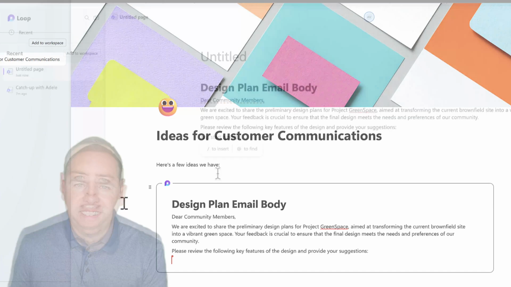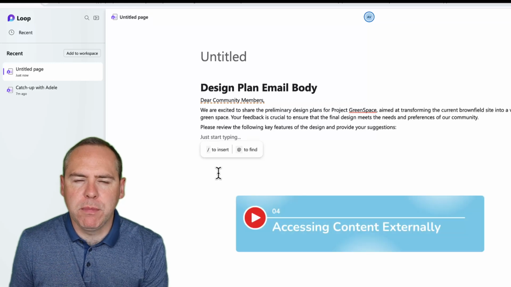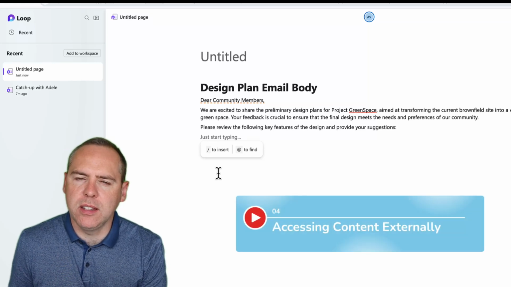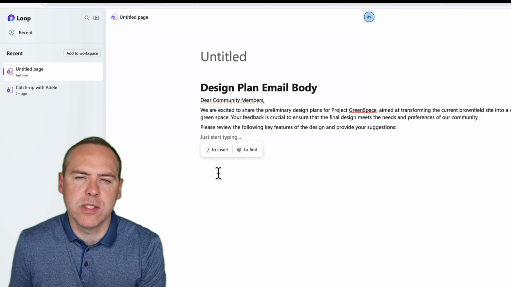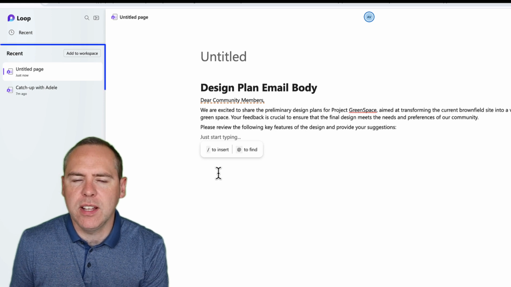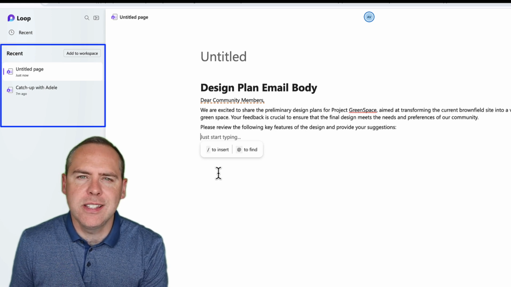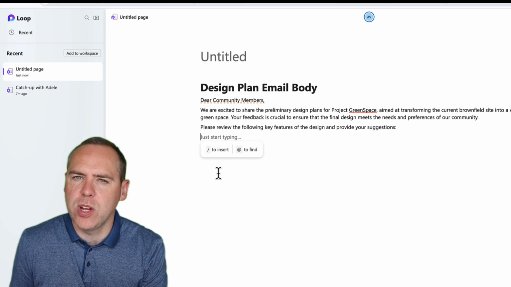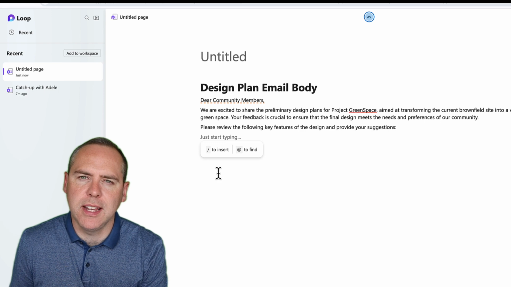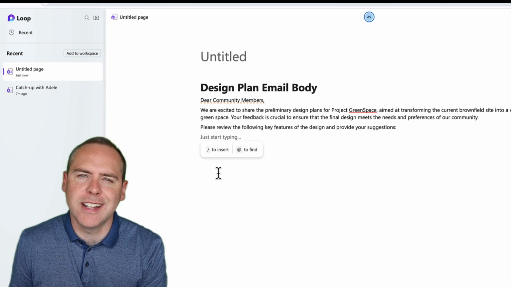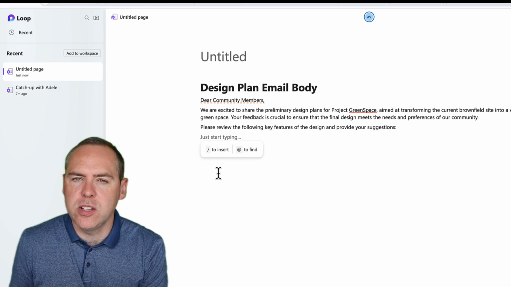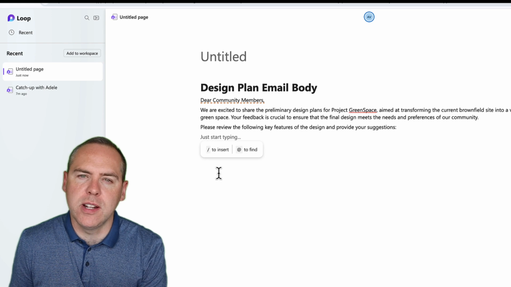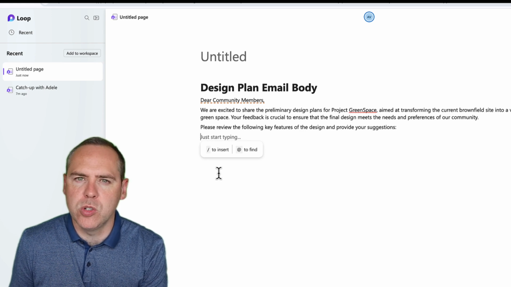And in Loop, but as an important point to note, if you've had content shared with you in this way, or alternatively you're sharing it with somebody else, you'll see on the left hand side that you won't see any internal Loop content that you've been granted access to. It will only show the shared content. And that is because, much like Microsoft Teams previously, you only see content in that specific tenant. This does mean that you'll need to switch back to your own internal tenant once you've made your changes.